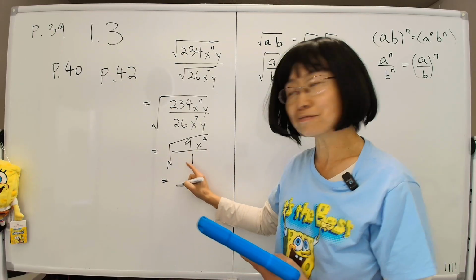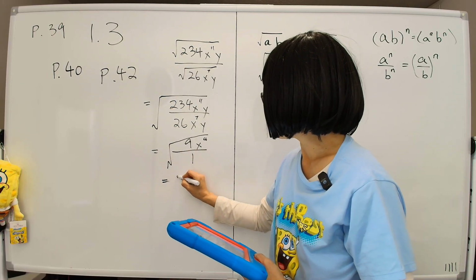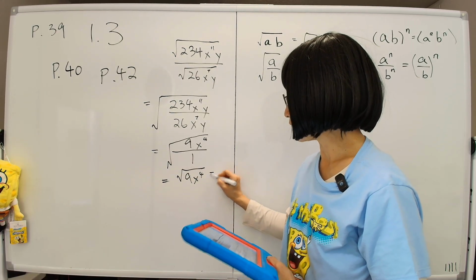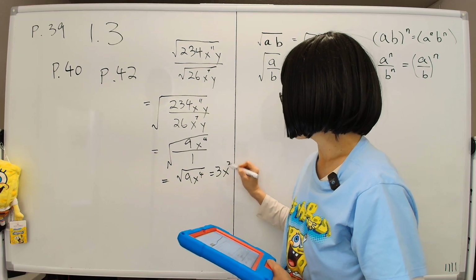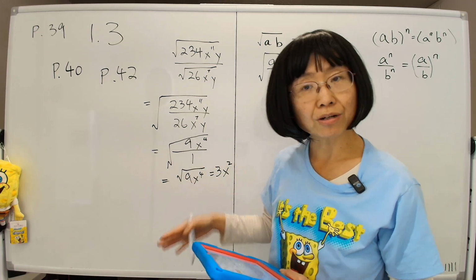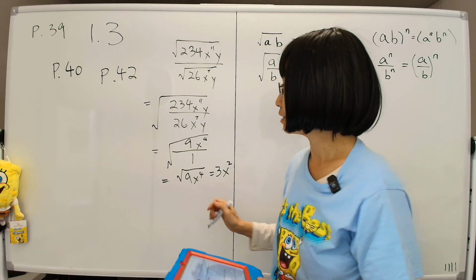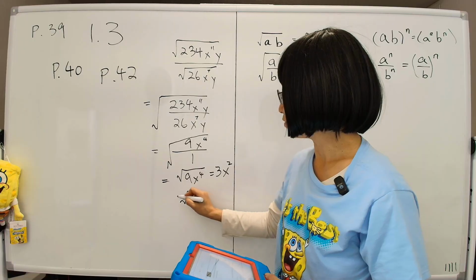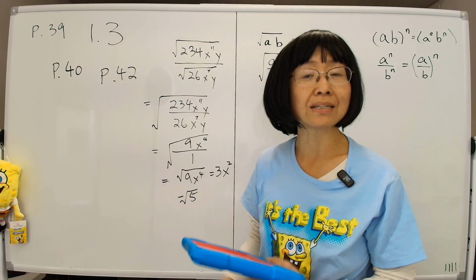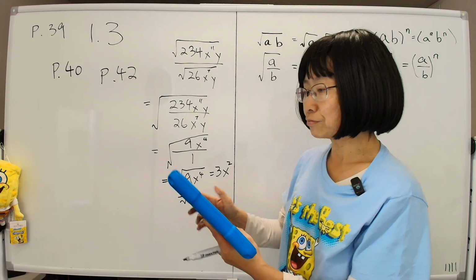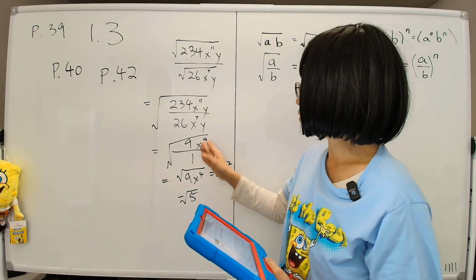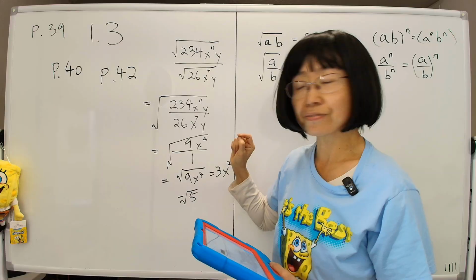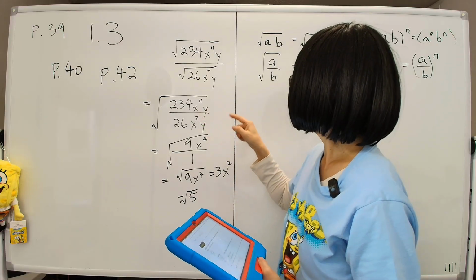The square root of 1 is still 1, so we put the square root back, and that becomes the square root of 9x to the power 4. Take the square root of each chunk of these things, and that becomes 3x squared. And remember, in the radical sign we're only referring to the positive root. If we want to talk about the negative root, then we will put, let's say we have a 5, a negative sign in front. That way there's no confusion. So that's how you would do example 5. And you use some of the tricks in this section. We use some of the things that we learned in the previous section in terms of handling this stuff, which is right here.